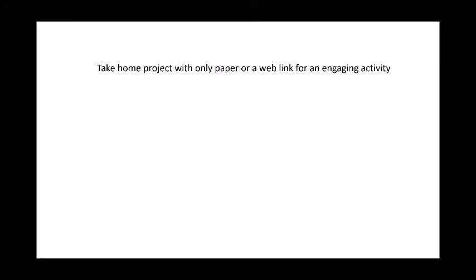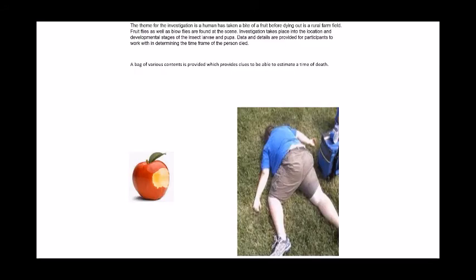We actually have some middle school kids participating in this now, where we give them the information such as this, and tell them that this is information that has been gathered. We give them pictures of the larval Drosophila at different stages, as well as the blowflies, with or without pupa, for example, with or without pupa that have eclosed, that have come out, and then ask them if they can figure out what conditions this had occurred under, and the apple is on the grass and the person's on the ground as well.